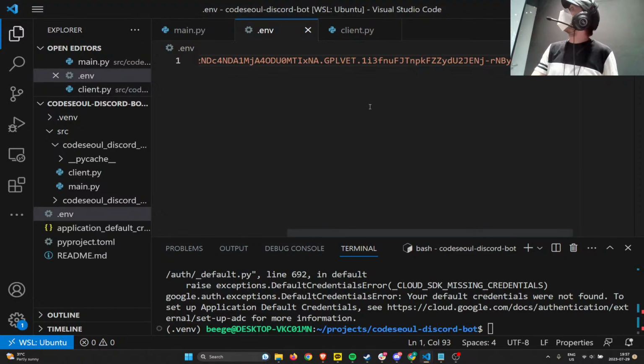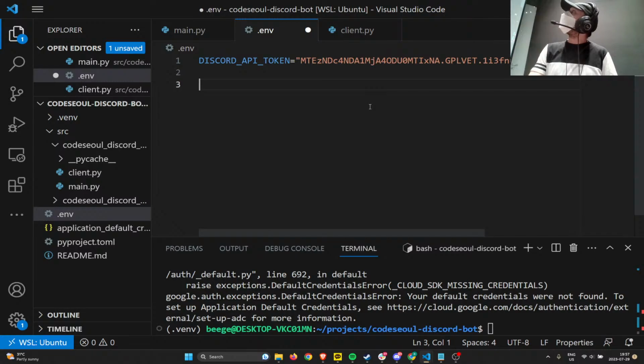So you're gonna want to fix this in your thing. In the .env file, I was wrong earlier. Google needs to know where that credentials file is, and it expects there to be an environment variable called Google application credentials.